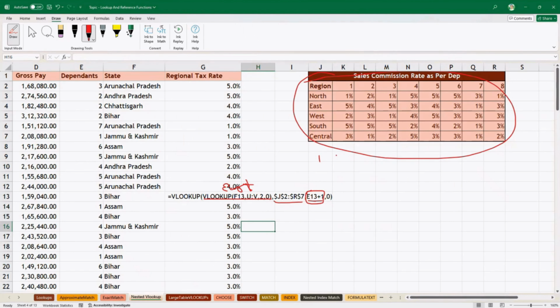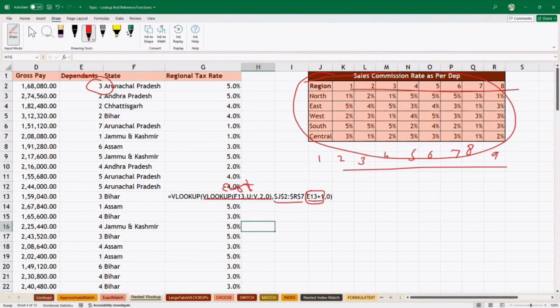So if I start here 1, 2, 3, 4, 5, 6, 7, 8, and 9. You can see I have column numbers here or dependents of 1, 2, 3, 4, 5, 6, 7, 8. But over here I have 2, 3, 4, 5, 6, 7, 8. So use these dependents in order to select the column index number.